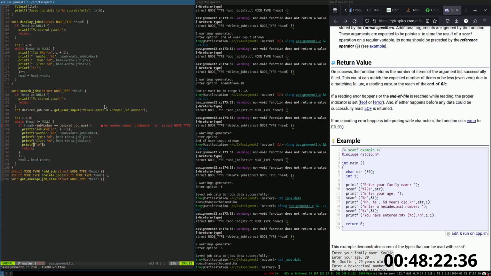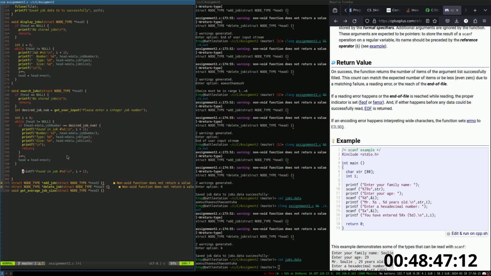And then when we find it, we want to return data.job number. Found in job, right? We do our new line, so it's nice. We do need to increment I and do this, and then if we get here, it means we went through the whole list without this if running and exhausted the whole loop, which means that we couldn't find it.